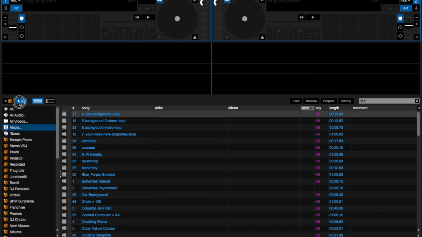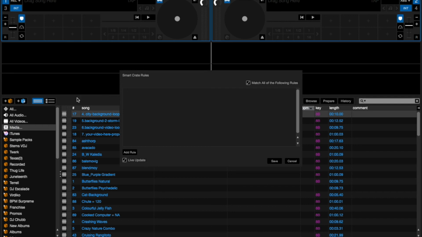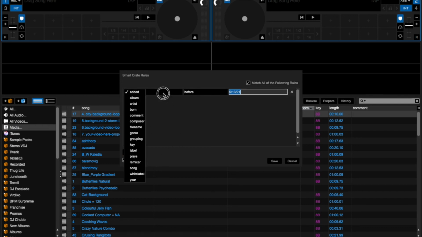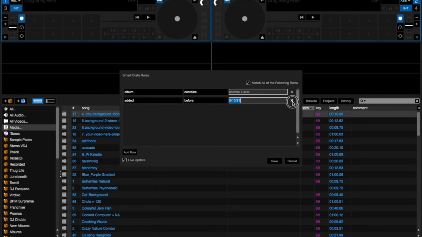And then right here you have smart crates. I can create a smart crate, and I can add a rule, and I can say album contains that, and then I can say save.